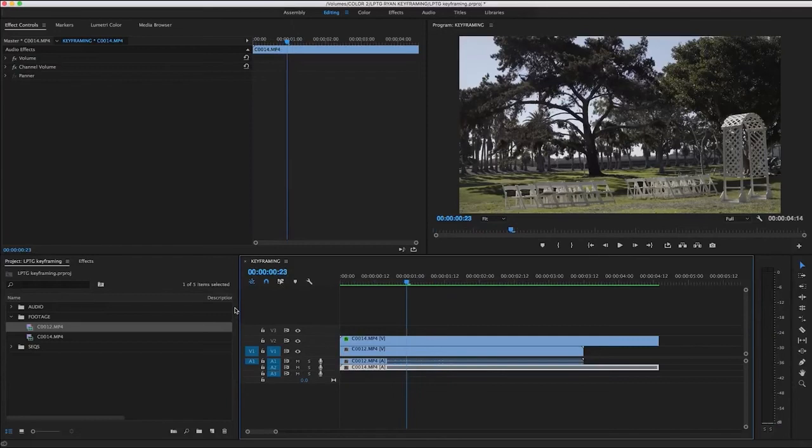Alright guys, so that was keyframing. Again, there's an endless number of ways you can use it, and it's super easy to use as you can see. I hope this tutorial was helpful, and maybe this knowledge will help influence some of your decision making next time you're out there behind the camera. Understanding the amount of control that you have in the editing room can really take a lot of stress off trying to get that perfect pan or zoom.